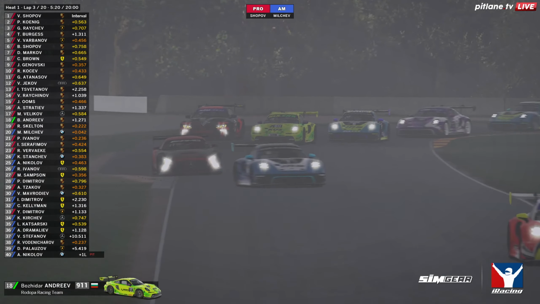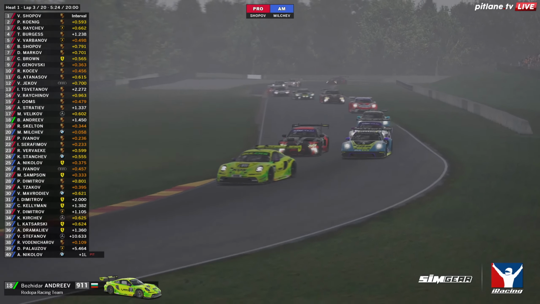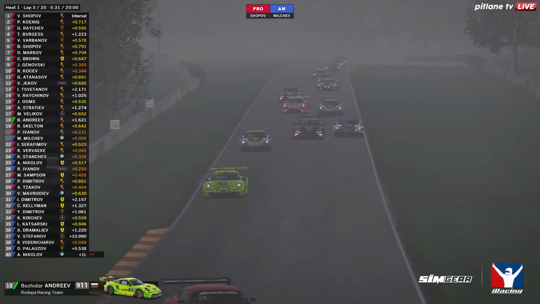P8 as well. Back to Bozdar Andreev, who has moved up past the AM class leader. Of course, Milchev has to be careful not to fall too far down. Some of the other AM protagonists are just a few cars away. He's fighting with the lower end pro class drivers at the moment, but the second BMW in that shot, the car of Stanchev, is the car that sits second in AM. So Milan Milchev only a couple of seconds clear of the AM battle.